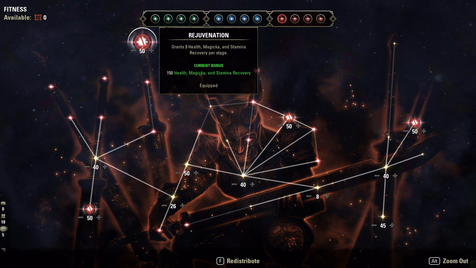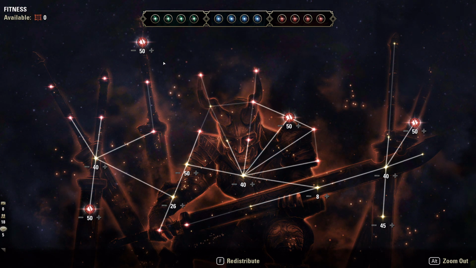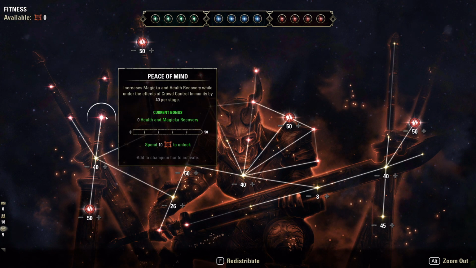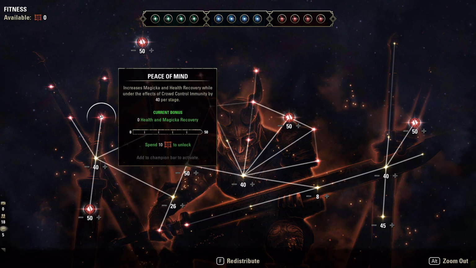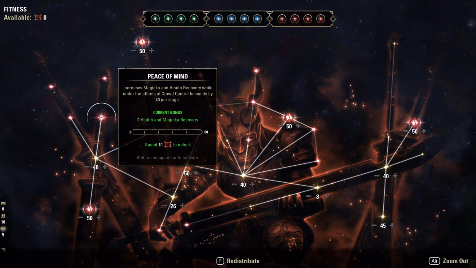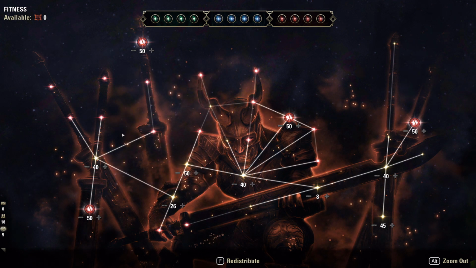And then up here we have Rejuvenation. It just gives us an extra 150 health, magic, and stamina recovery. Now if we wanted to squeeze out some more health recovery, we could come right here. Increase your magic and health recovery while under the effects of a crowd control immunity. So we kind of have that crowd control immunity. If we wanted to get this, I think this goes up to 40 per stage, and I get an extra 200 health recovery right here. But anyways, let's look at our passives now.